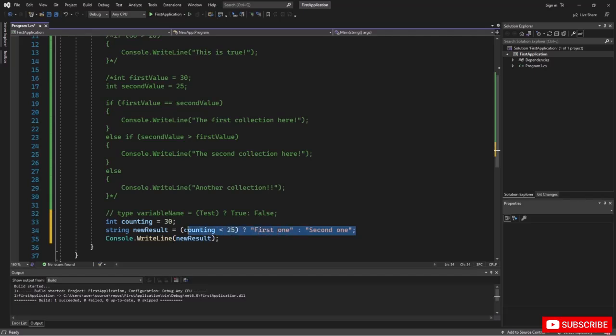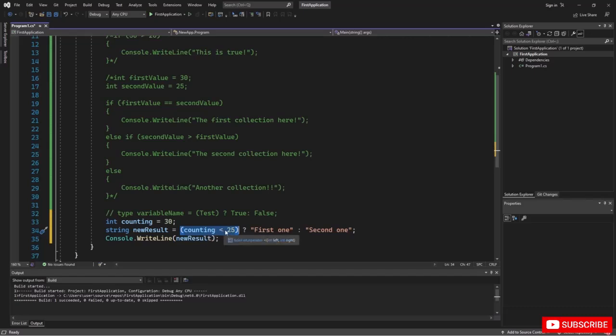This is the ternary operator. After declaring an integer variable called counting, whose value equals 30 in this case, we have a string variable called new result. And this is the condition, or test expression, for this ternary operator, or short if.